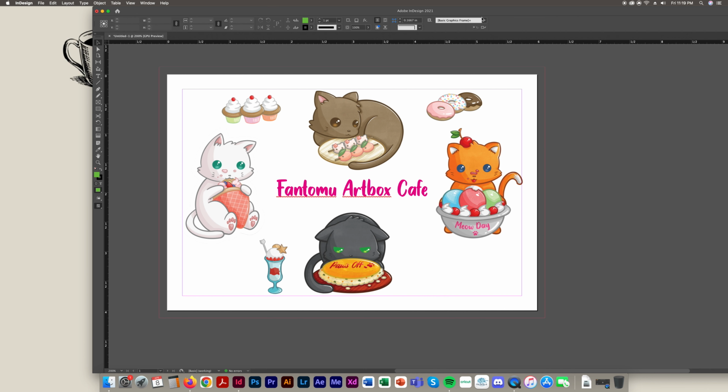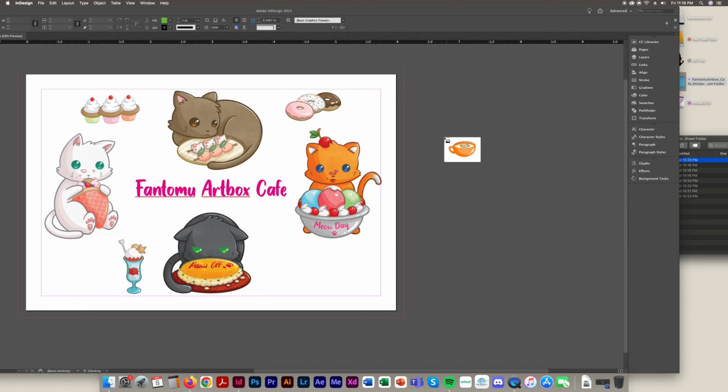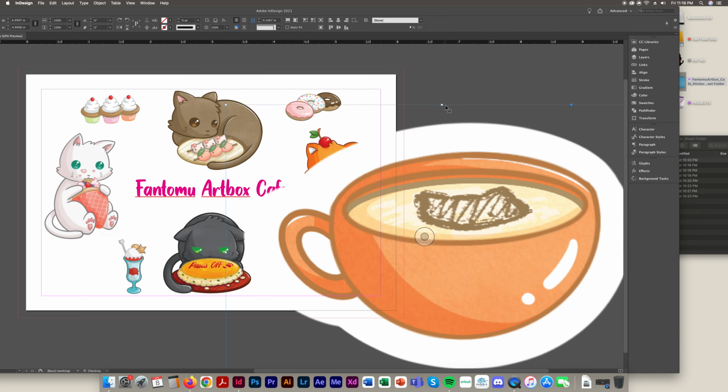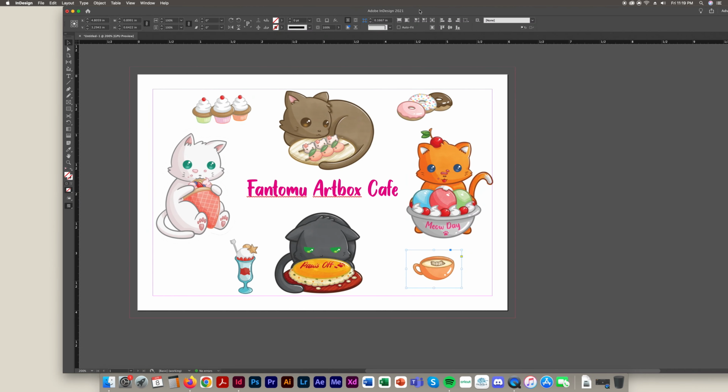And then I think the last thing I made was the cafe latte. And I think that this should be flipped. So I'm going to use the flip horizontally tool, and I'm going to rotate this a little bit. I'm going to rotate this as well.